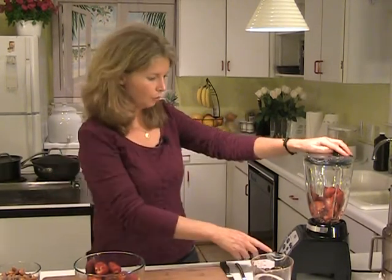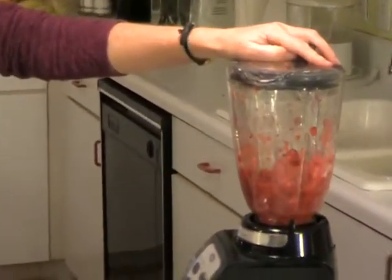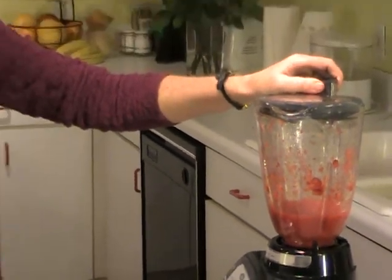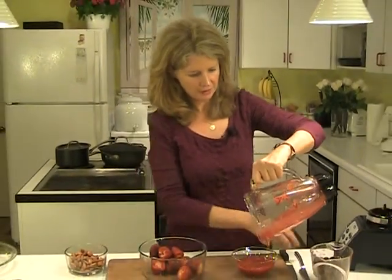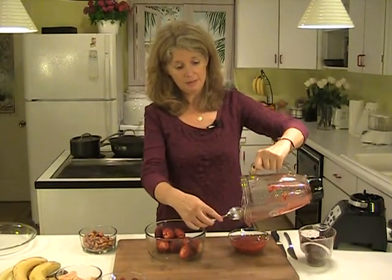Unfortunately it needs a little water — I'm going to try that one more time. No, it doesn't. Sorry about that. It took a minute, but I knew if you put water in it, it was going to make it too watery. So look at this — that is so beautiful. This is just strawberries. At the end of this, I'm going to show you what to do if you don't want to hassle with making a pie and just want the taste. So bear in mind, I'll show you a really simple way to do this also.